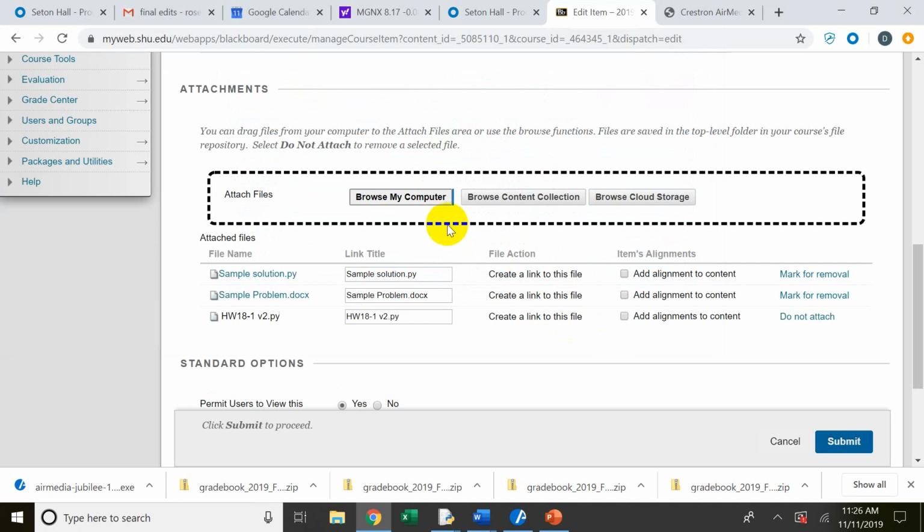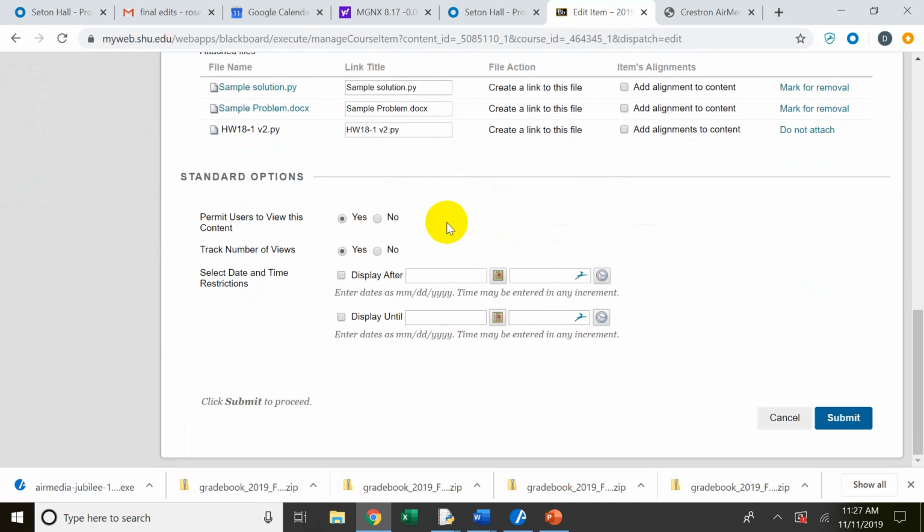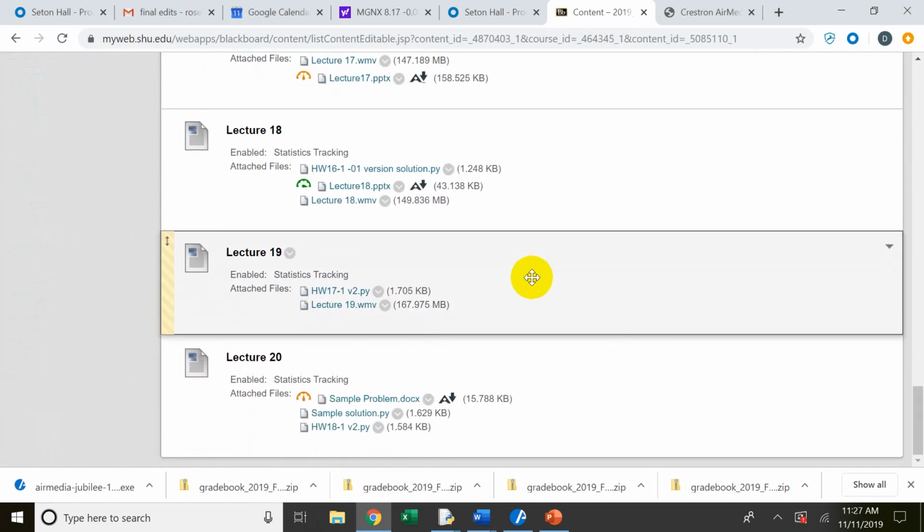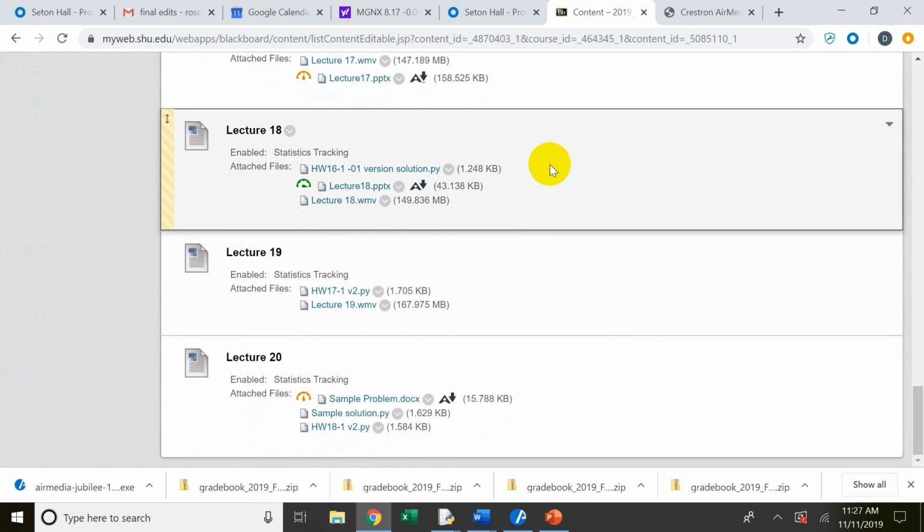So go to Blackboard and go to the content section, go to lecture 20 and download homework 18-1V2. That's the code that I wrote.